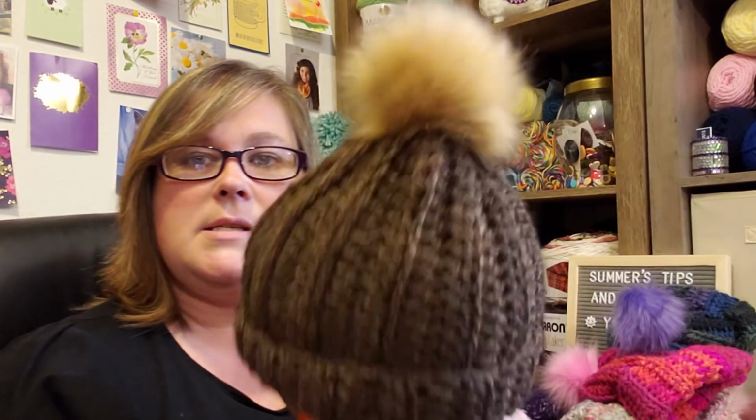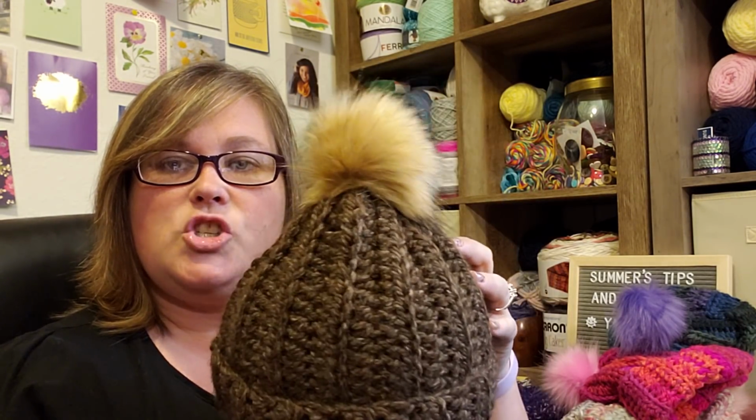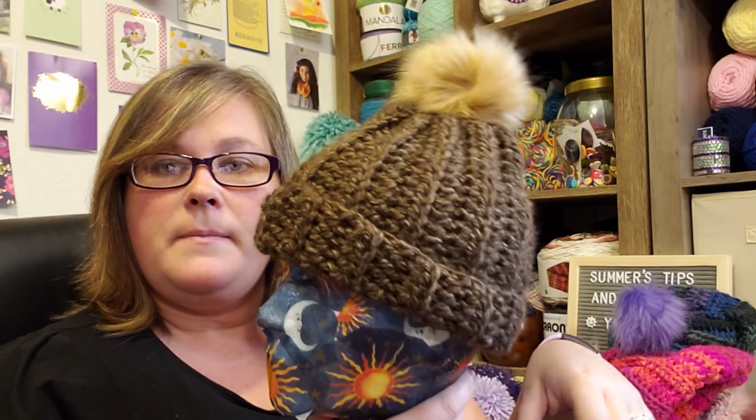This hat also I'm really much in love with. This is one for the boys. It is a brown hat. This is a Yarn Bee. I love this chunky with a brown pom-pom.